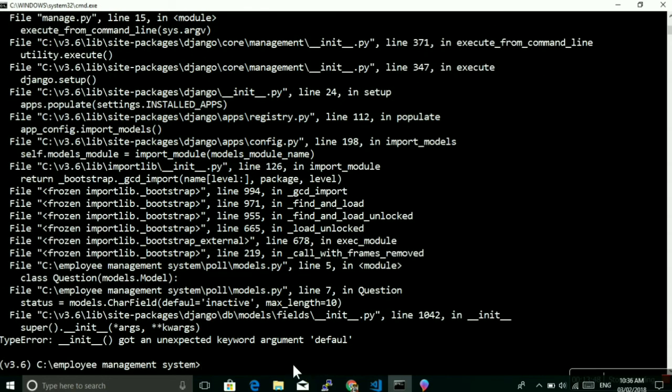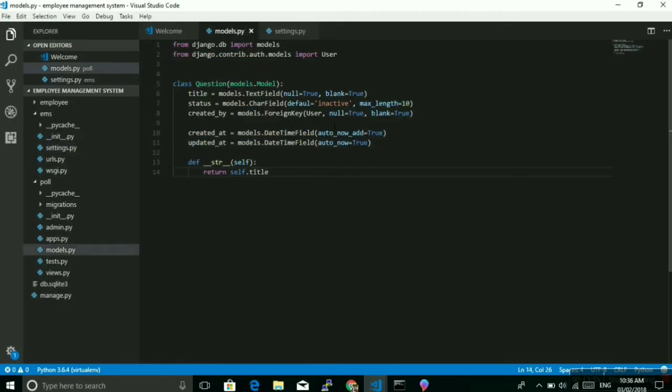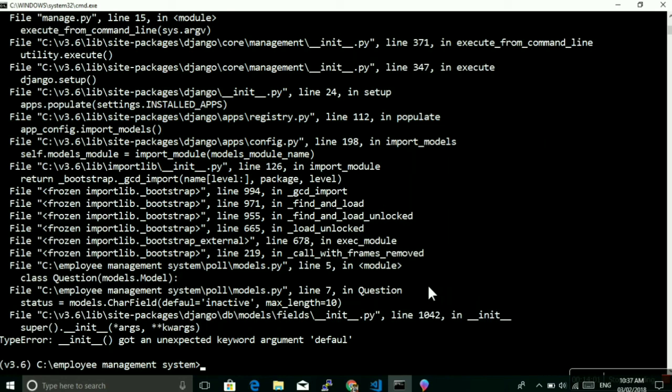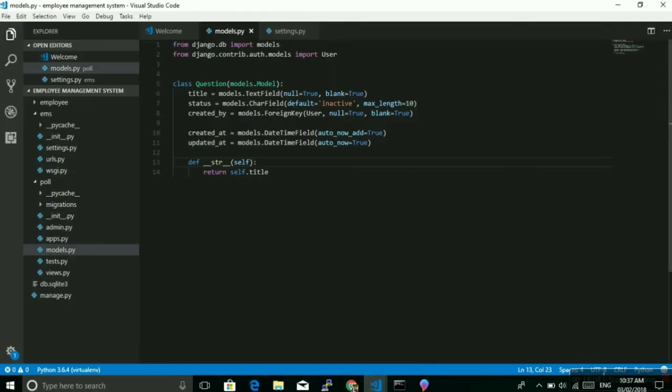So let's do that. What is the error? I think it is a spelling mistake. Here it is, default must be there. Another thing: in a foreign key you have to mention on_delete.